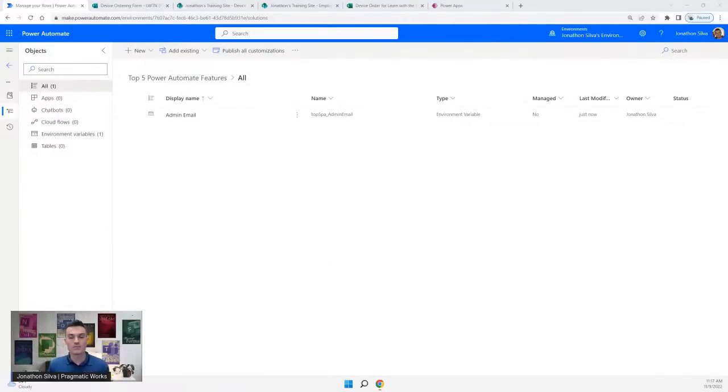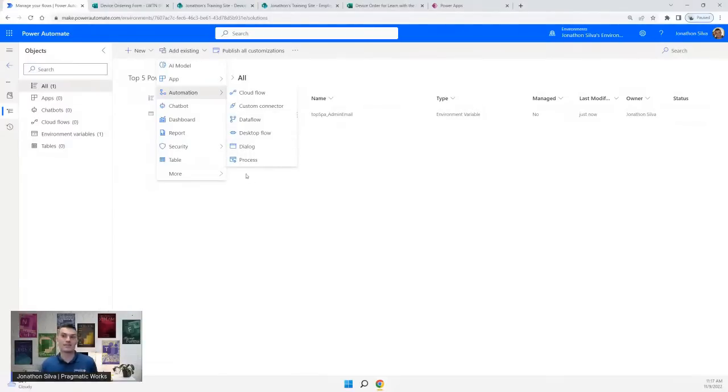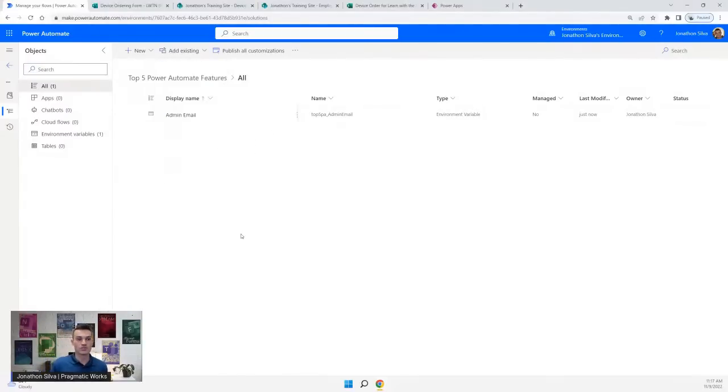That's the kind of starting point. It's a great place for us to begin when we are working with new projects and starting to build, because from this point on, everything that I do that works with a single scenario, a single project, can now be stored and contained just in here. And if there's ever a time where you forget to put it in your solution, or you made it after you did a couple flows or apps, you can just come here and choose add existing. And then you can choose which Canvas apps, model-driven apps you want, which flows you want, and then go ahead and point to them and bring them here inside of your solution.